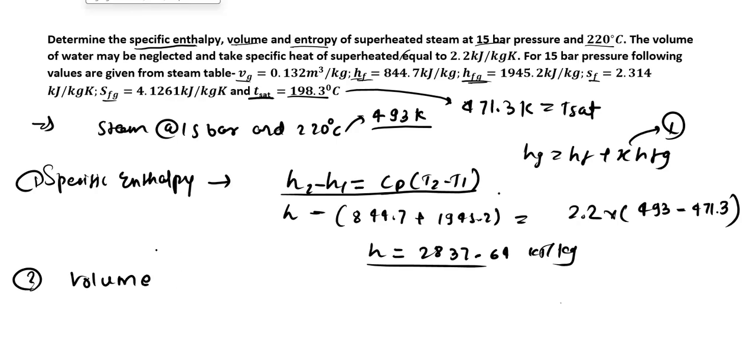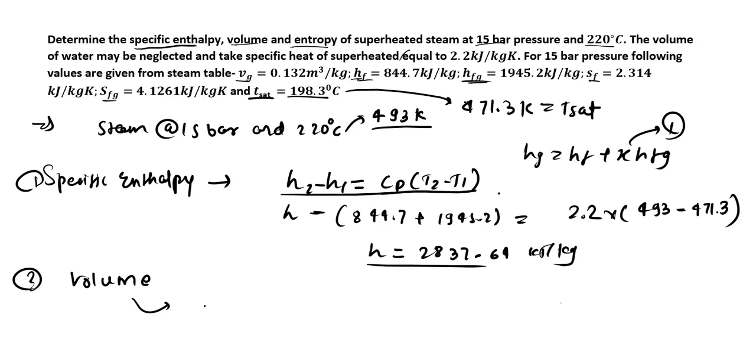So let's see how we can calculate the volume. If you consider the saturated superheated steam as an ideal gas, you can solve this very easily. You can consider it as an ideal gas because there will be no water droplets in it, or the dryness fraction will be 1 for that steam. So superheated steam can usually be considered as an ideal gas.